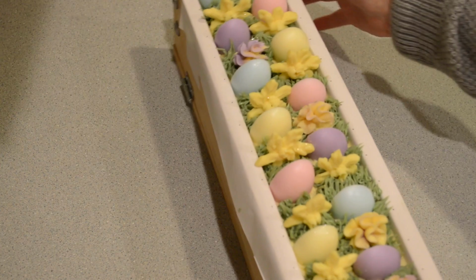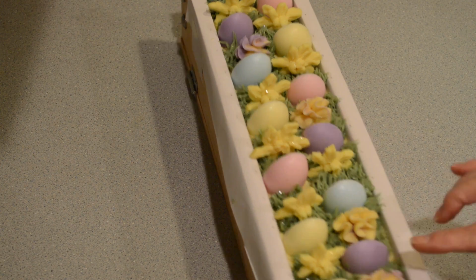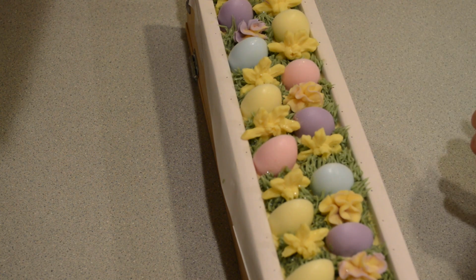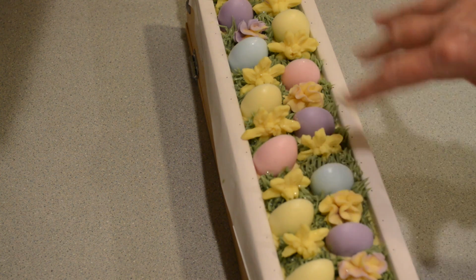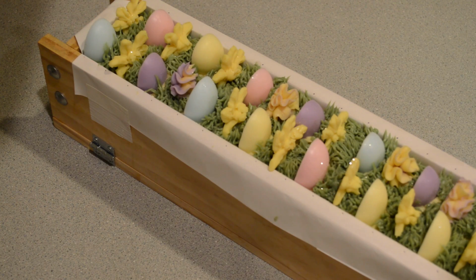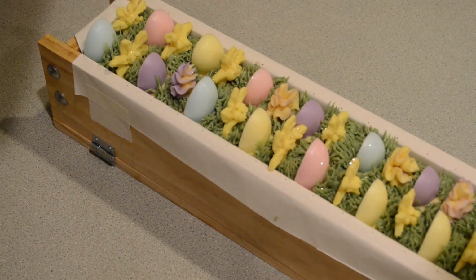But this is my first Easter soap, and I'm really glad that I made these little, I don't know what you want to even call these little blobs here, that I made last night when I was making these daffodils. I just had some extra batter. I put the pink and the purple and the yellow in a piping bag, with a roughly tip, so I'm glad that I had them because I think they look pretty cute next to the yellow Easter egg.